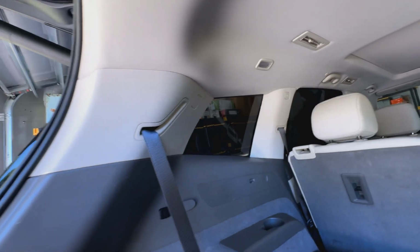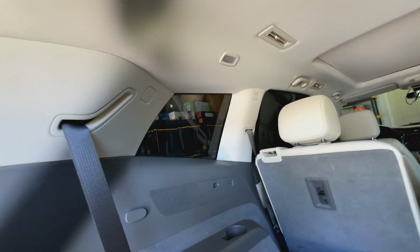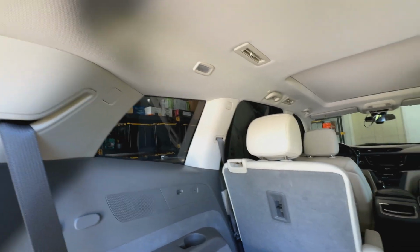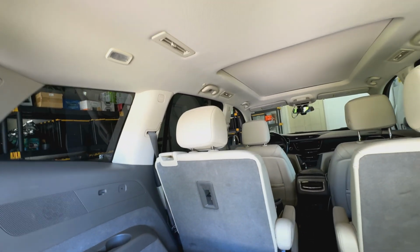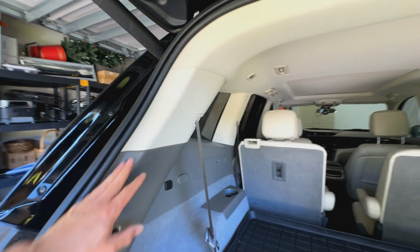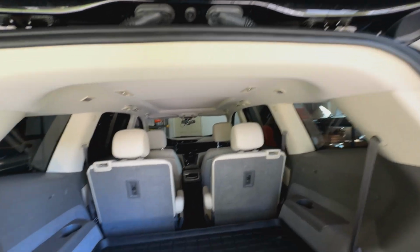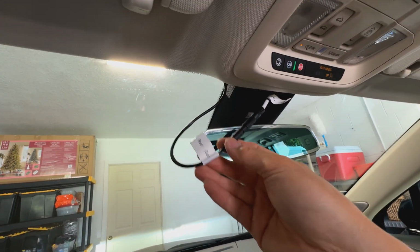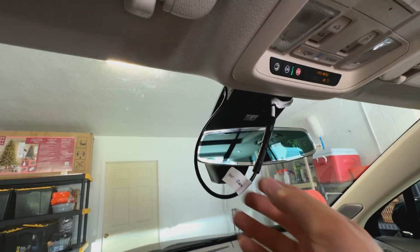As far as the rest of the headliner, if your hands are dirty or you got any of that dirty, go ahead and clean it off with a little bit of super clean on a rag, and it should take most of that dirt off. But pretty much we're done here. I'm gonna go ahead and test it out, make sure everything's good before I put this thing back together and tape it. Right now I'm just in test mode, so I haven't tucked this thing back yet, but we'll go ahead and tuck that back.